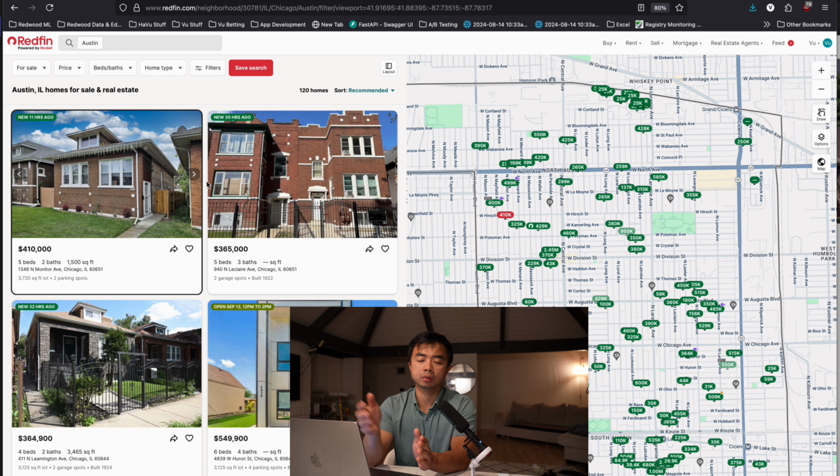The reason we want to focus on 4-unit properties is because that's the maximum number of units that can utilize an FHA loan. FHA loans are basically government-backed loans that allow you to put only 3.5% down of your money in order to buy the property if you qualify for the loan. So this maximizes the amount of property you can get while minimizing the amount of cash that you need to put down as a down payment on the property. And when you're a new real estate investor, this is pretty much the way to go.